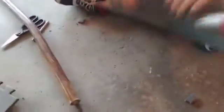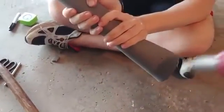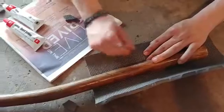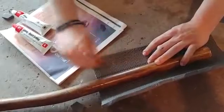It's a good idea to try to heat and bend the foam in different directions, kind of over-exaggerate it to get the foam ready for gluing. As you can see here, we have a little bit of overhang, but that's okay because I'd rather have overhang than have it too short.